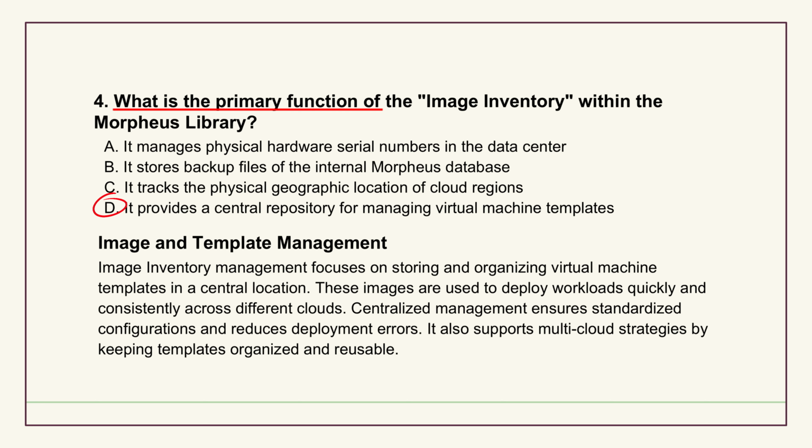Very sneaky. Extremely sneaky. But in the context of Morpheus and the hybrid cloud, image inventory refers to your golden images. Your OVAs, your AMIs in Amazon, your VHDs in Azure. Why do we need a specific inventory for that, though? Standardization. If you are a hybrid shop, you don't want the AWS team using Ubuntu 20.04.1 and the Azure team using Ubuntu 20.04.3. The image inventory lets you organize these templates so that no matter where you deploy, you are always using the exact same base clay. So it prevents the snowflake server problem where every machine is slightly different? Correct. It turns your servers from unique pets into standardized cattle.